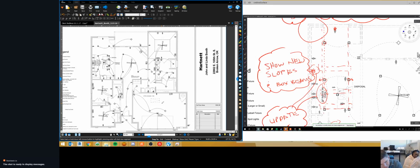I would say move these lights. No, just line them up. He's going to want them lined up. As much as I would rather have the dining room lights sitting in that flat, he's going to want them lined up down the slope. Okay, so put them on the line? Not on the line, but inside the slope.